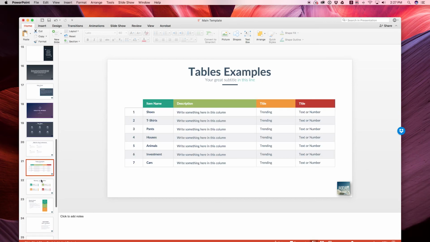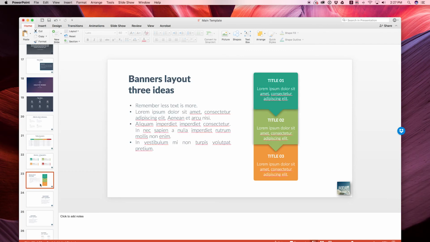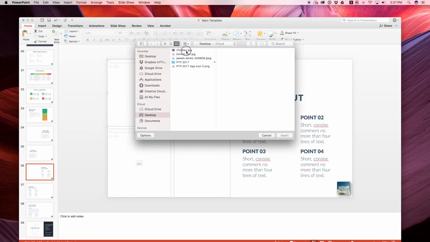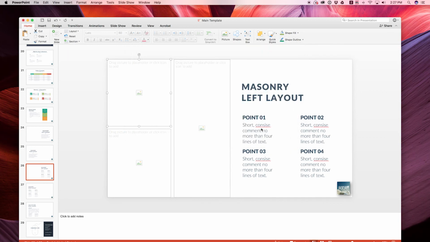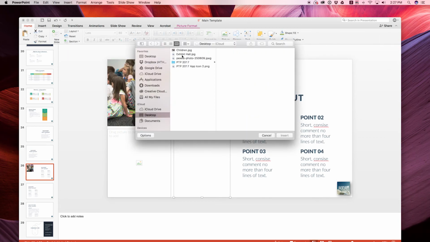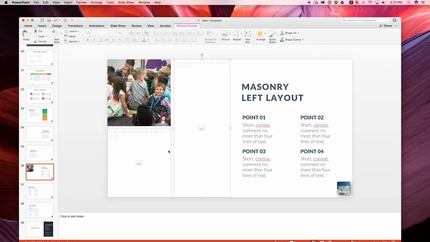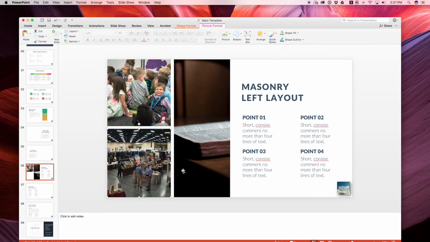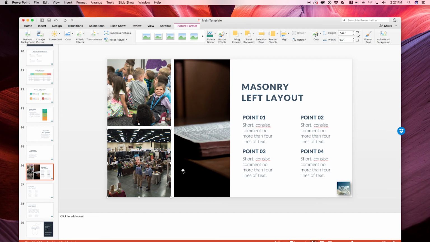We also have slides for tables, for compound ideas, and we even offer masonry views, which lets you use multiple images on the same slide. So as you can see in each of these items, the image automatically resizes to fit perfectly and everything looks great. So we hope with this year's slides, they'll be easy for your audience to read and they're easy for you to work with.